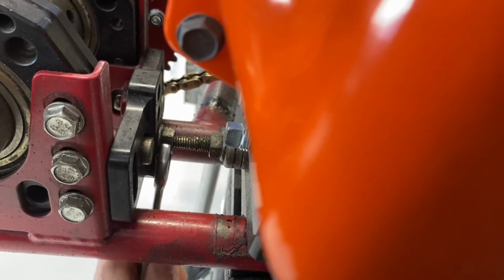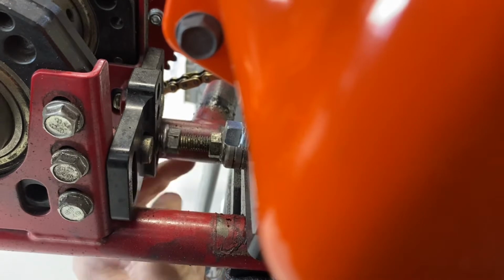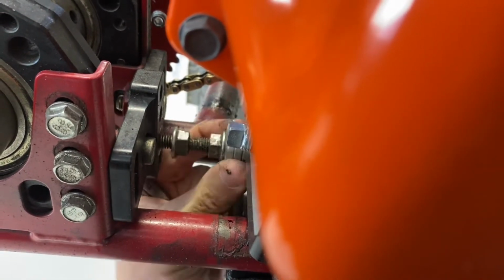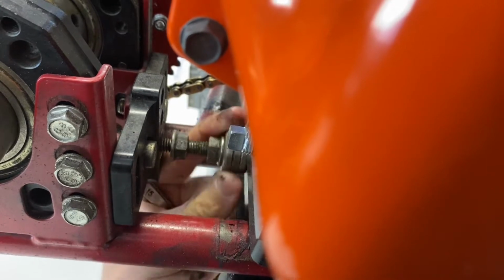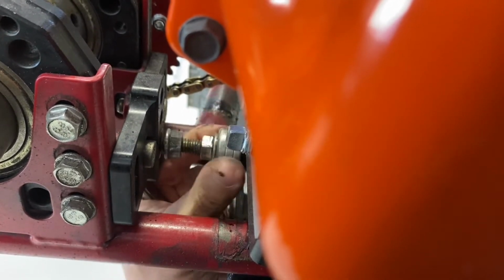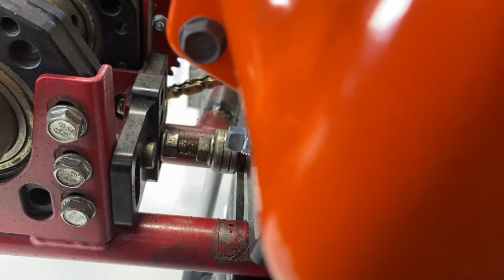Okay, so we're loosening that. Slide this forward. Rotate that in. And then we're going to loosen the bottom of the motor. Give us just enough slack to be able to slide it, loosen the chain, and stay tuned. We'll show you what's next.